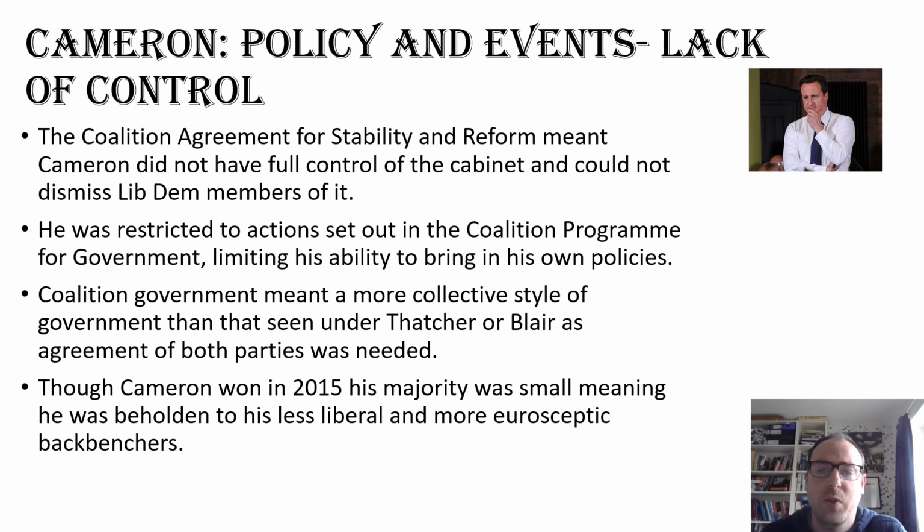We've got the Coalition Agreement for Stability and Reform, and that meant he didn't have the ability to have full control of his own cabinet, which again is a really unusual situation for a Prime Minister. But you could argue we see a bit of it with Blair, don't we, with him not being able to move Brown. But the Lib Dems in the cabinet, they aren't in a position where Cameron can just sack them. He needs the agreement of Clegg to remove them. He was restricted by the actions set out by the Coalition Programme for Government, which limits his ability to bring in his own policies and to act independently.